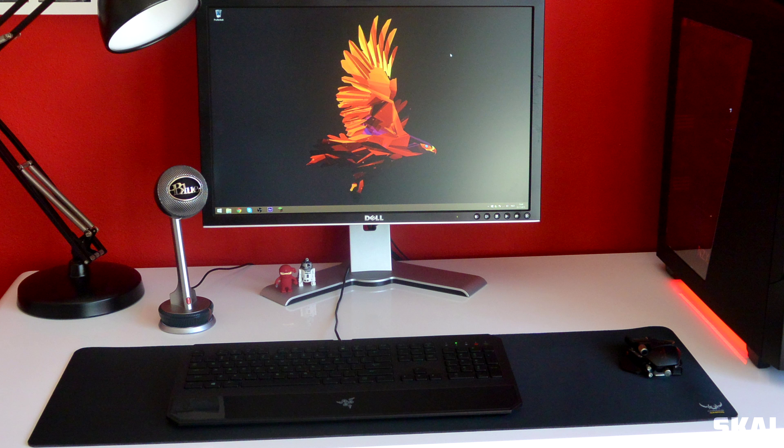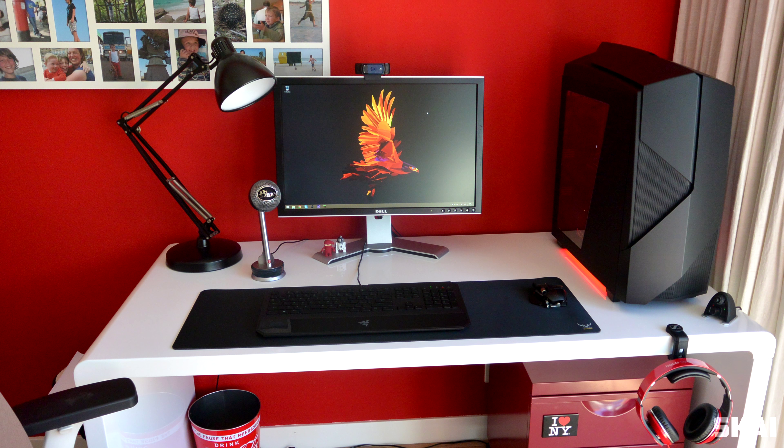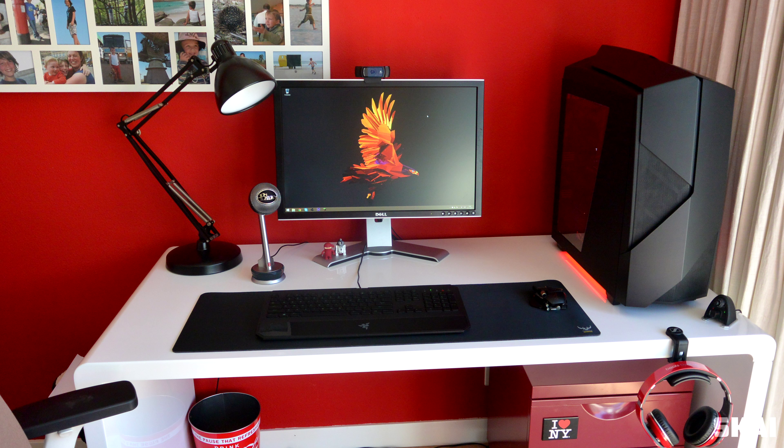Noel is next up with his triple monitor setup. Starting from the left we have a 24-inch Asus monitor, a 25-inch LG monitor, and finally a 24-inch Asus monitor in a different model. So basically you have three different monitors, but at least you aligned them nicely so I'll give you a one-time pass. You have a pullout tray with your wireless Magic Mouse and Apple keyboard, so I'm guessing this is a productivity-type setup. Since you have three displays, I guess it's okay to sit that far back using the tray, but personally I would move those onto the desk and sit closer.